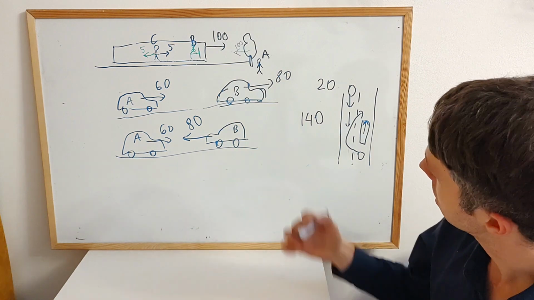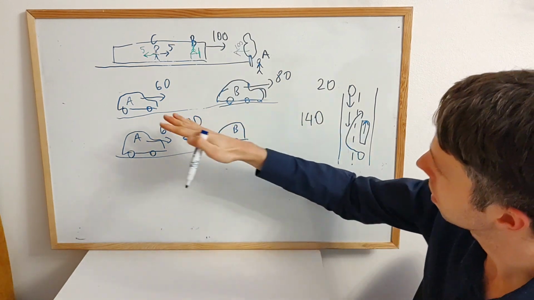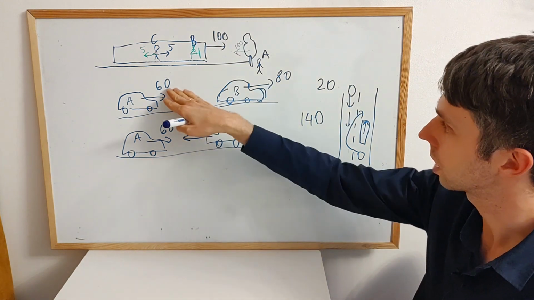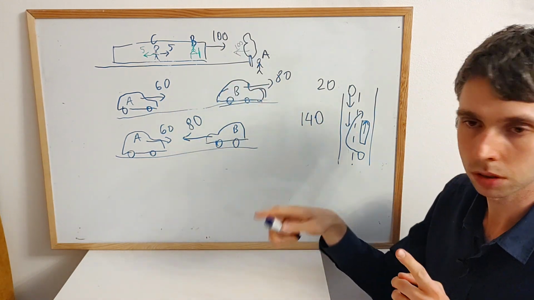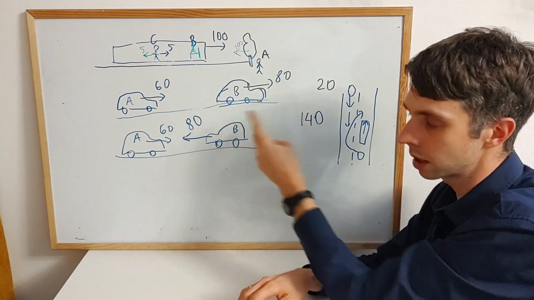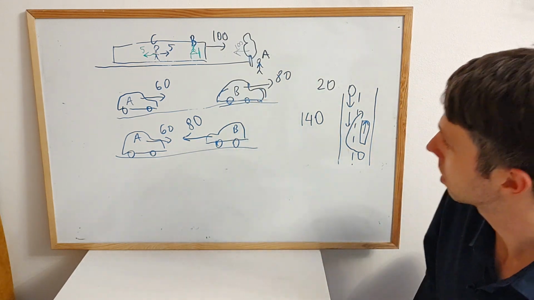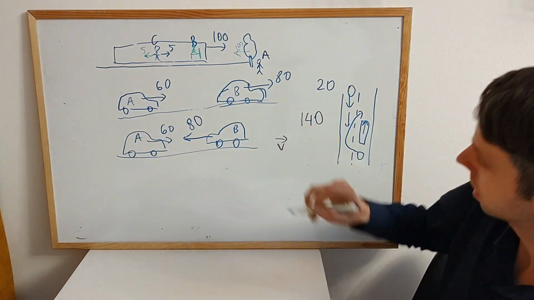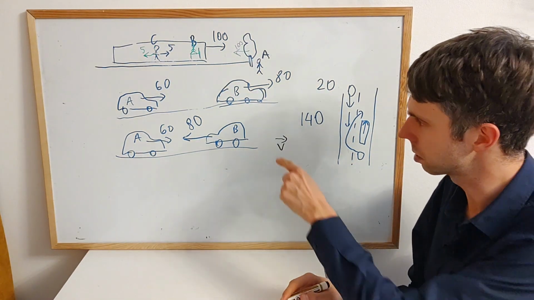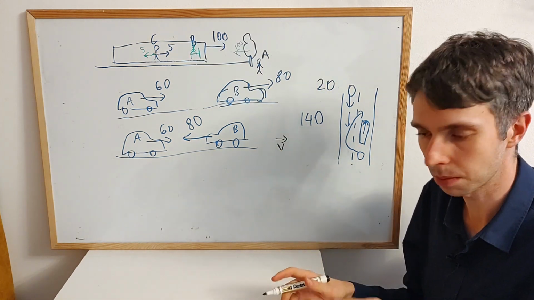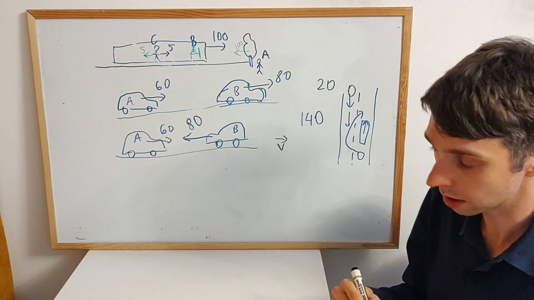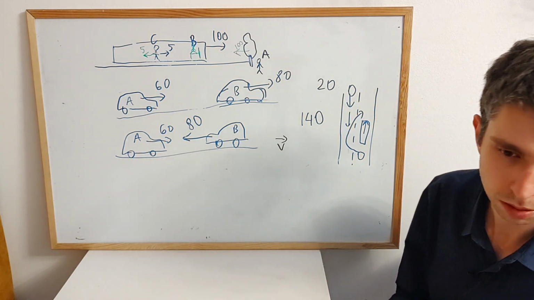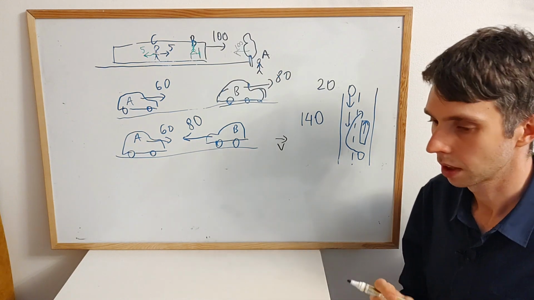Okay, so this is the difference between this case and this case. In both you have 60 and 80. What's changed? Only the direction changed. So you remember, speed or actually velocity is a vector. So it's an arrow, so the direction matters. So here you see this intuitively, but there can be a little bit more complex situations.